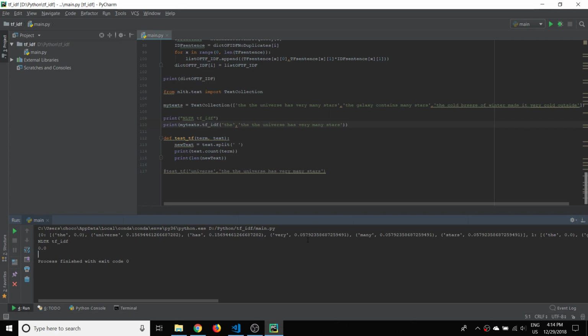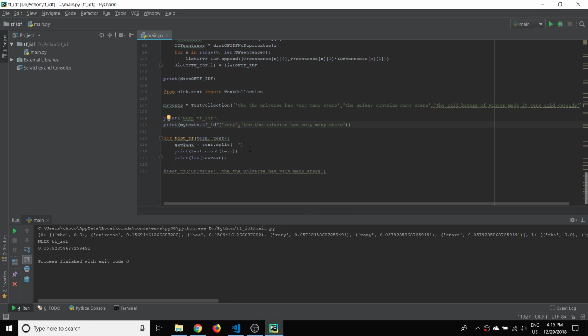TF-IDF is 0.0579. So let's grab that and put that into the NLTK. Let's do that. And there it is, 0.057923, and 0.057923, which is great. So I think what we've got here is we've at least sort of validated that my calculation is correct with NLTK. And it gives me a little more confidence that maybe this is working.